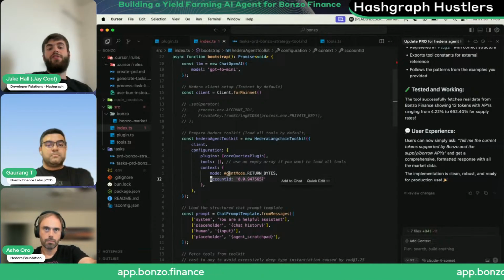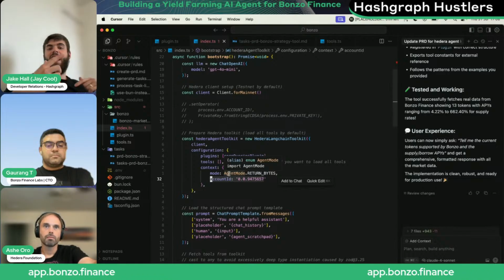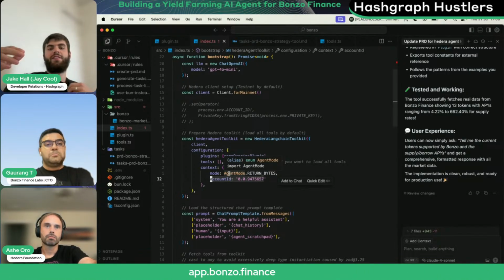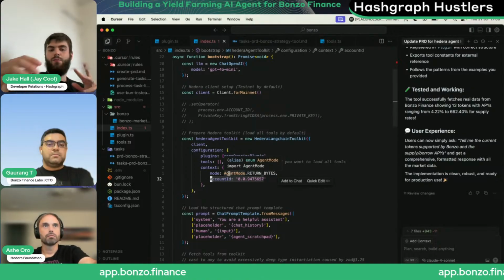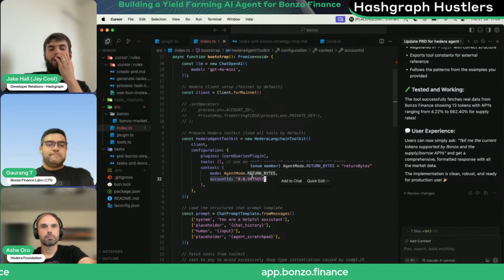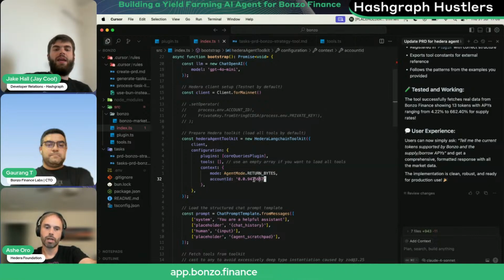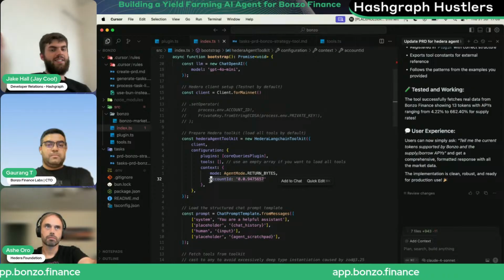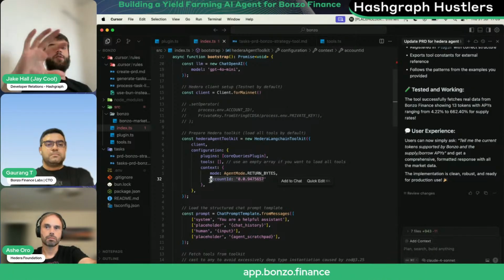So we can pass in the account ID as the context, and then the LLM automatically knows which account I'm referring to when I say things like my account or your account. It will go, okay, in this instance, prioritize this account ID. So from the user perspective, they don't actually need to always add their own account ID in the prompts because we're managing that on the back end.